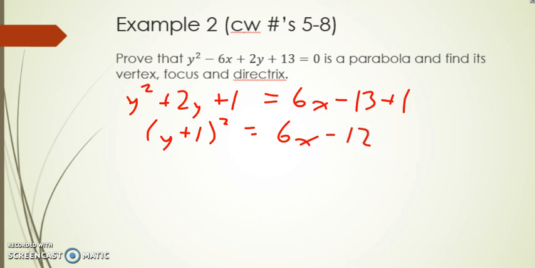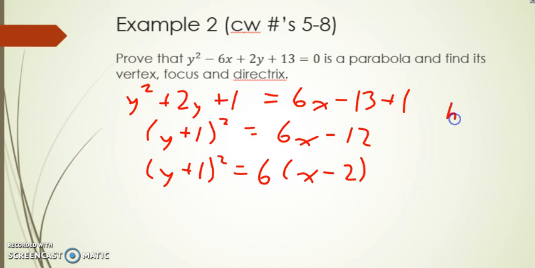Now there is another step I need to perform on this one because usually we don't have a coefficient on x exactly. Usually what we have is x inside of parentheses, and there's something out front being multiplied. So what I'm going to do is take out whatever the coefficient is. I'm factoring out the 6. So 6x divided by 6 is x. Negative 12 divided by 6 is negative 2. So we've just factored to get this to better match our form. And now I can see that the h value is positive 2. The k value is negative 1. And since 4p equals 6, that means p is again going to be a fraction here. Divide both sides by 4 and reduce: 3/2.